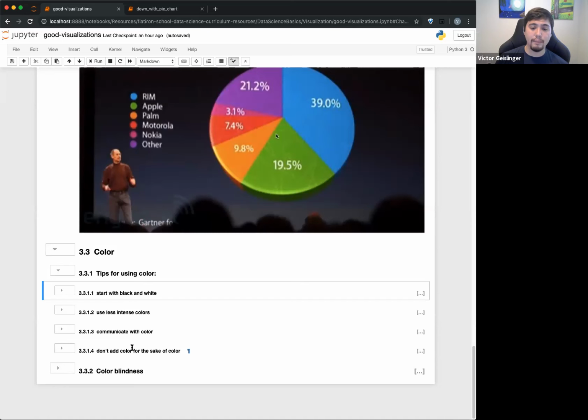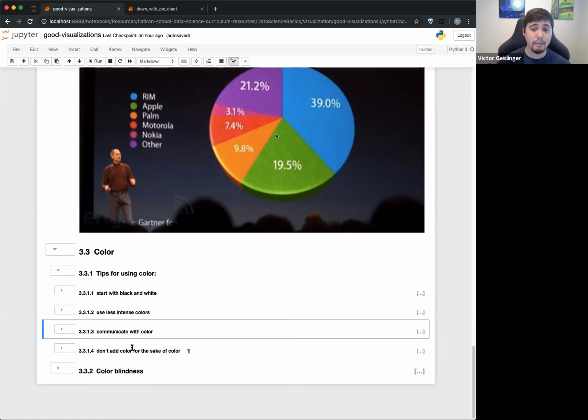Unfortunately, the default for Pandas and Seaborn, I believe, is to make bar charts, for example, all different colors. And so you have to kind of emphasize that point. But a good thing to start is no color, okay? Then make sure you use less intense colors. Don't use things that are bright yellow and neon and stuff like that. It's just too intense for people, and people won't really pay attention to it. People forget about it, and it's just jarring.